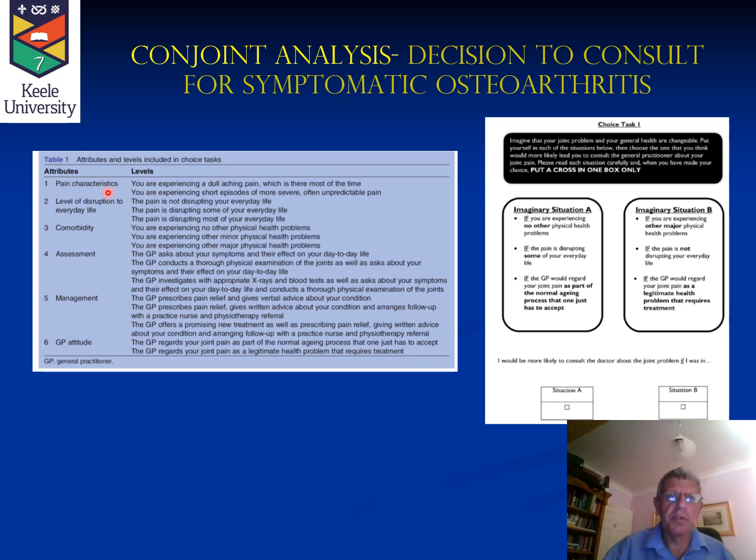And what we wanted to know is which combination of characteristics are the ones that will lead to consulting or not consulting. This is very similar to the way that we make decisions about lots of products and services. Though we don't have to go into too much detail, essentially we presented people with a series of scenarios involving combinations of these attributes and levels, and then people had to choose between one or the other. So that was the actual task and the results that are reported in the paper that I mentioned.